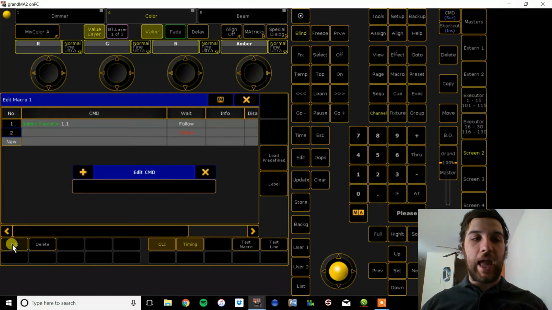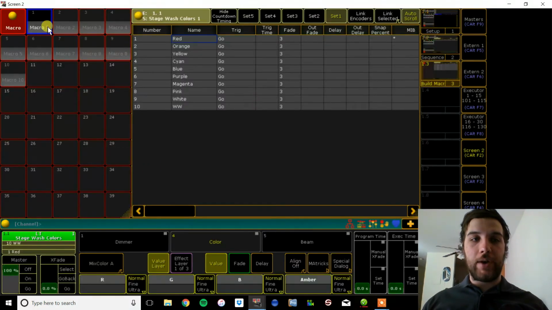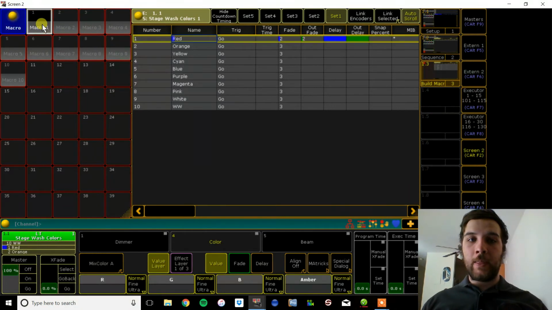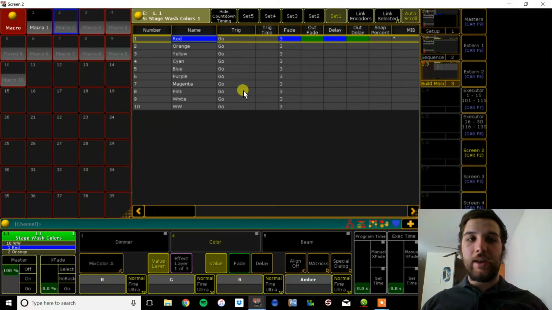I'm going to say add again. I'm going to say go to Q1. Now when I close this out, if I run this macro by clicking on it, you can see it's going to go ahead and run Q1. So I'm going to keep doing that here, and I'll jump out for a second, and when I get back, I'll have all these 10 done, and you'll be able to see that as I select each of those, it'll jump to whatever cue in here that I want.